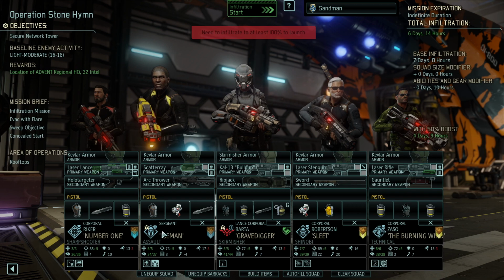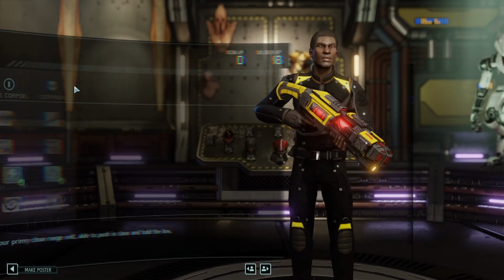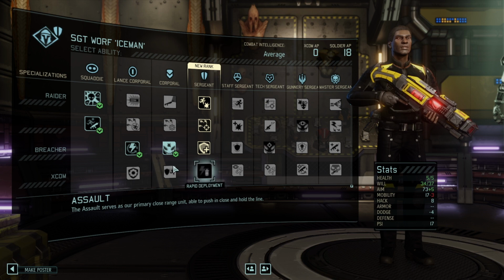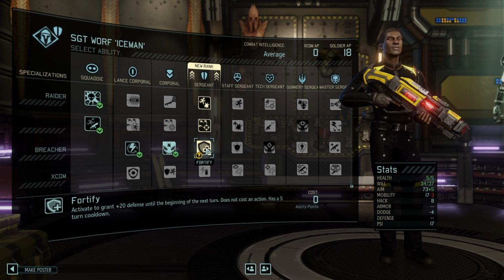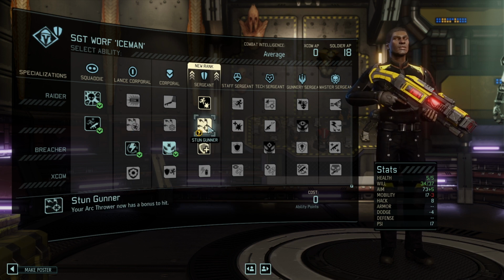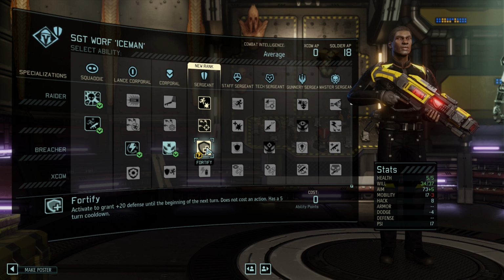We also have Worf, Iceman, going out on this one. He's also due for a promotion. And you'll notice as we go in, everybody is sporting our new weapons. We either have Killer Instinct, Stun Gunner, which we haven't really done any of those middle row perks yet anyway, and Fortify. What I'm going to do is I am actually going to go with Fortify with my assaults.